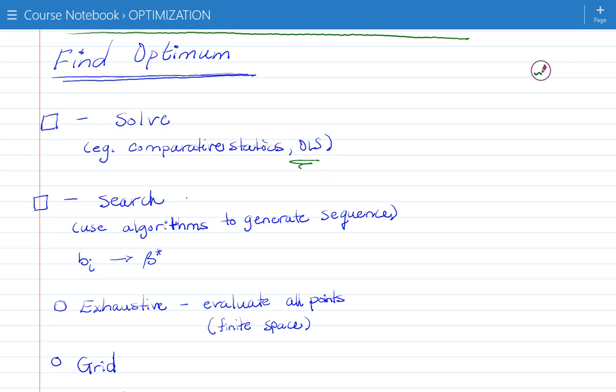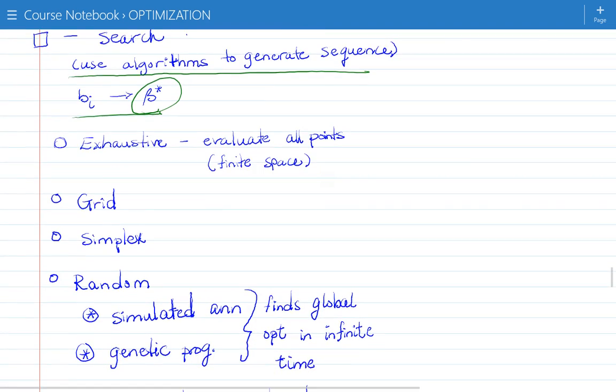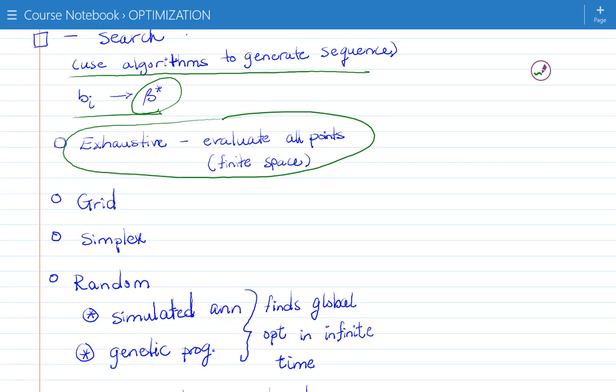In other words, we can use an algorithm that will generate a sequence of points, beta 1, beta 2, beta 3, such that the sequence of points converges to the actual optimum. Or we can do kind of an exhaustive search, meaning that we evaluate all the points in the space. This is going to be problematic if there's a lot of points or if it's a continuous set. If not, then maybe what we do is we lay a grid across the space of possible points, and we search out the points in the grid, and then we might refine it around the largest point and do a smaller section with more grid points. We might use something called a simplex, which I won't discuss here, but it's another method. It's actually a kind of algorithm this way up here.